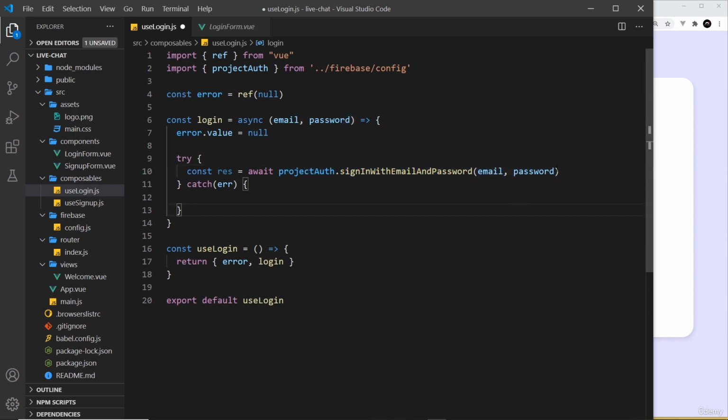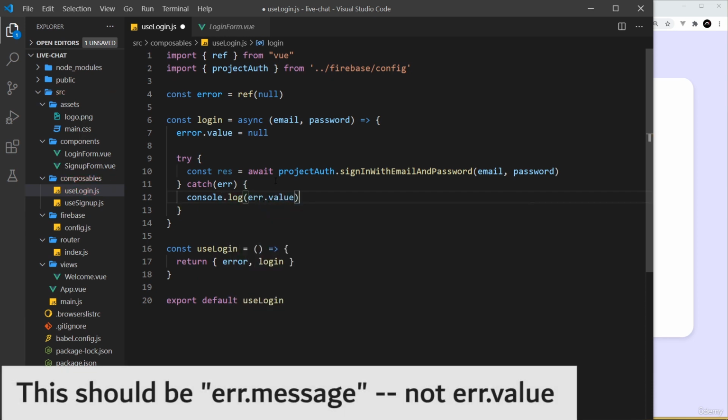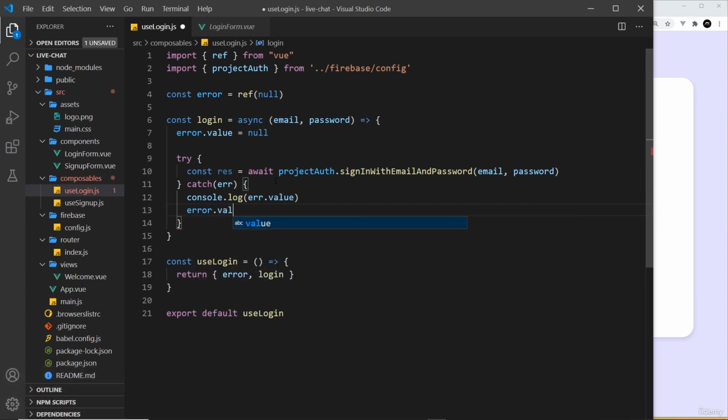This tries to log in the user with that email and that password. If there's an error, we're going to catch it right here, and we'll log that to the console, console.log error.value. Then underneath that I'm going to say error.value is equal to, and we'll make this up ourselves, incorrect login credentials, something like that. That's instead of showing the blanket one to the user. We can see this in the console, so we know what's going on, but we'll just show this one to the user.